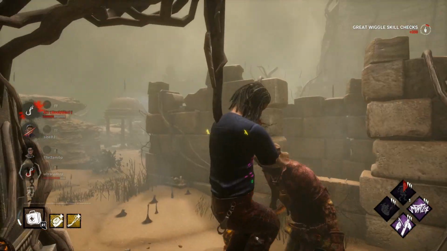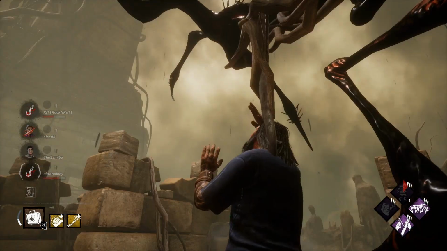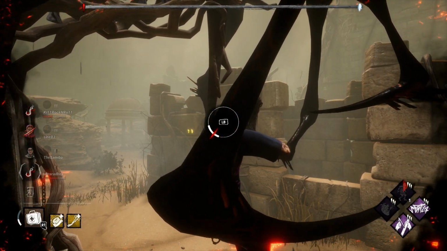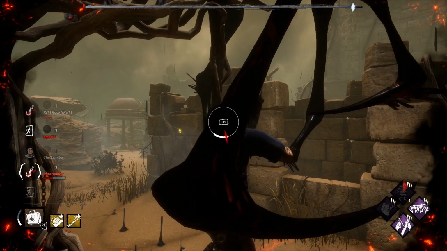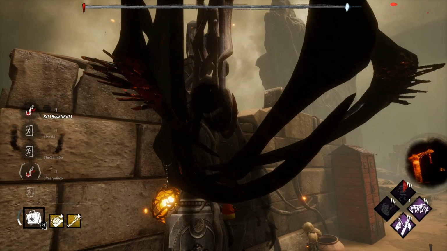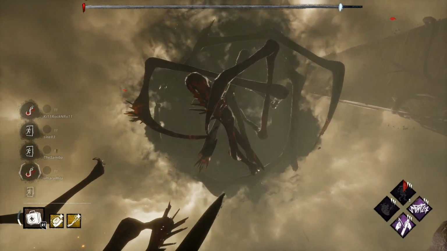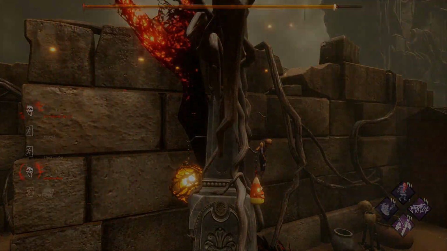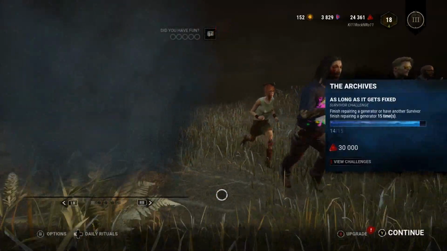The wiggle meter does nothing! Oh, he's gonna open the gate. He's gonna open the gate and leave. Yep, there you go, Dwight. I know he's an insta-down killer, but you guys can actually... I love solo queue. It's so good. It totally doesn't need more of a buff. Oh, Dwight, baby, Dweet, you could have healed the Felix and then come got us. I understand he's an insta-down killer, but come on, man.